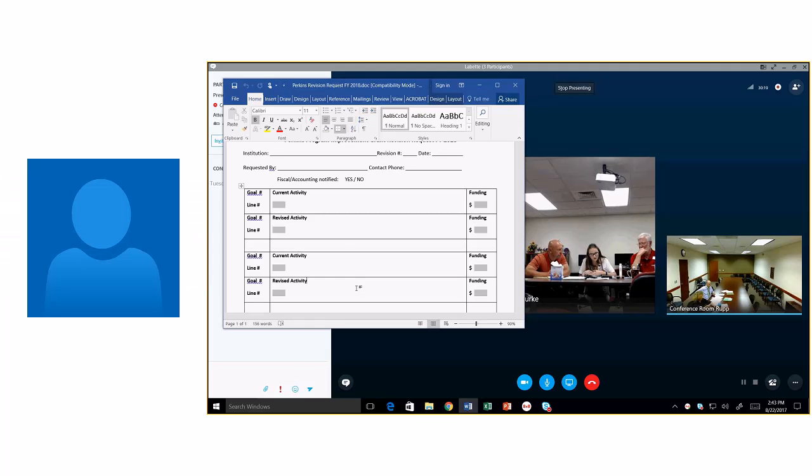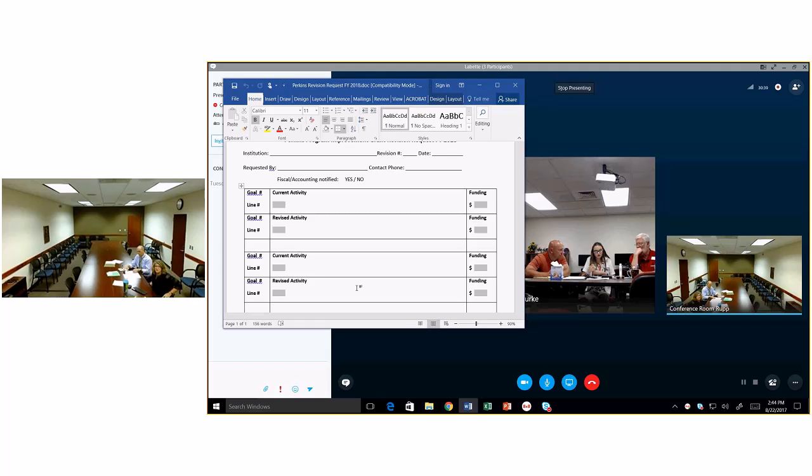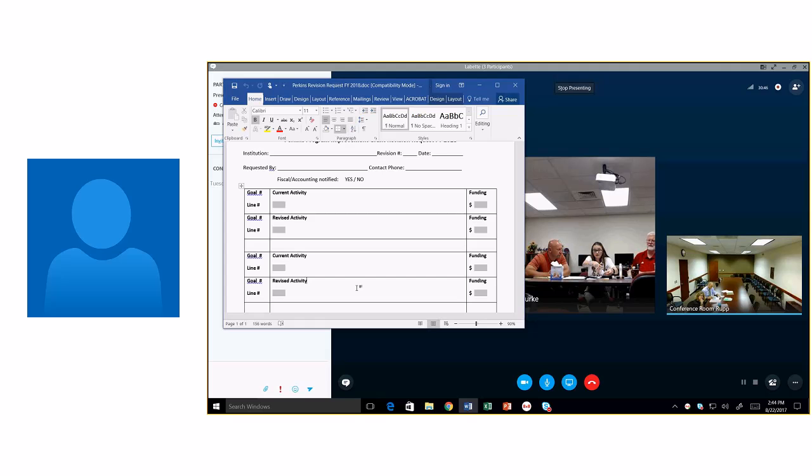Okay, yeah. There was another one that I need to revise as well. It was professional development. Okay. They're going to be going on a type of trip, and they can no longer go on that trip, so it's going to be a different trip. And she gave me new estimates of what the cost will be, but how would I fill out the revision sheet for that as well? Okay, but you don't need to add any money into the goal. The money's the same. It'll actually be a little less. I think it's actually going to be less.